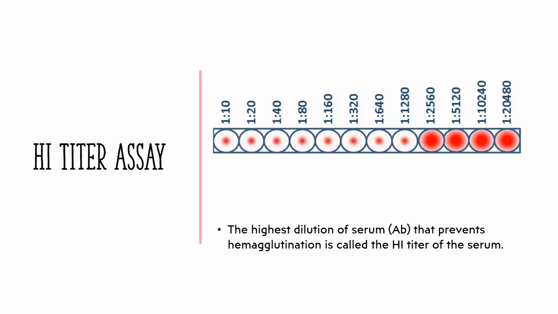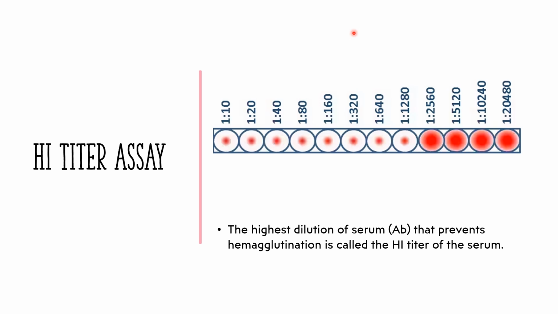Hemagglutination inhibition titer assay. For this, obtain a preparation of the virus, for example influenza virus, with a known hemagglutinin titer, or determine its hemagglutinin titer. Prepare two-fold dilutions of the patient test serum to be tested, for example, from 1:10 to 1:20,480. Add a fixed amount of virus to every well of a 96-well plate, equivalent to 4 hemagglutinin units. However, this varies according to the virus being tested. Do not add virus to the serum control wells.